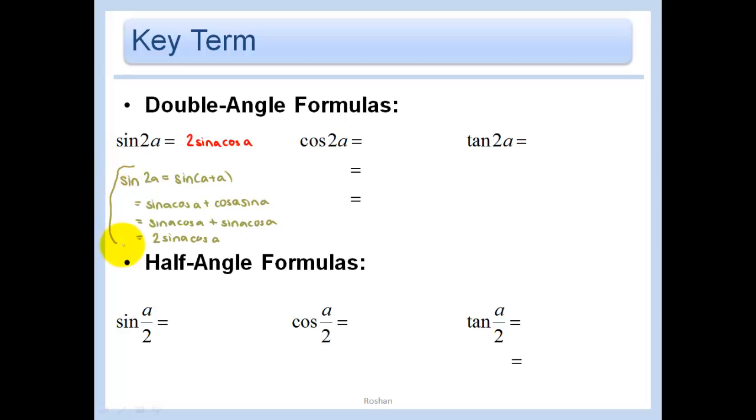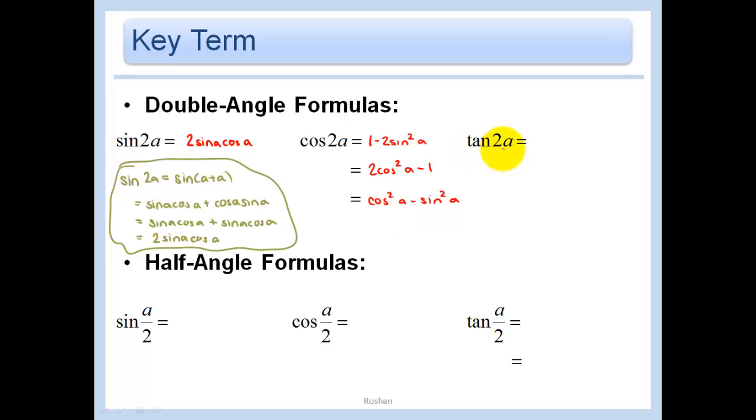So I just did a little proof right there. You don't have to prove it again. You can just remember that. For the cosine of 2a, there's 3 common ways that we do this one. The first is that we think of it as 1 minus 2 sine squared a. The second way is 2 cosine squared a minus 1. And the third way is just cosine squared a minus sine squared a. And you'll see how one of these 3 forms will come in handy when we're doing some of these problems. In class, we can prove how you get from one to the other, but I'm just going to leave you with that for right now that you've written down in your notebook, and we'll apply that.